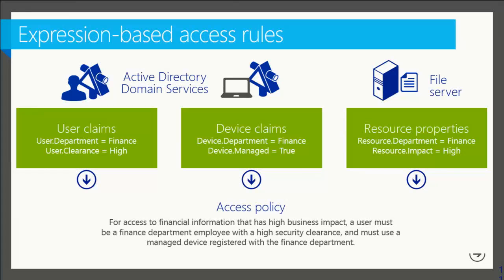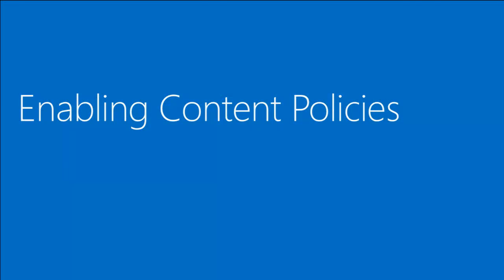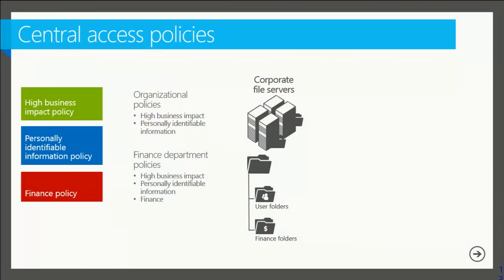It's a very graphical interface, it's all drop-downs, and you can build out what these conditions are. Who is the user, who is the device, what are they trying to access, and what are the rules and regulations under which you can do that. All of that comes together to build the policy. So, content policies. Here's an example to try and explain this a little bit. If I've got some user folders and I've got some finance folders on the right-hand side there.